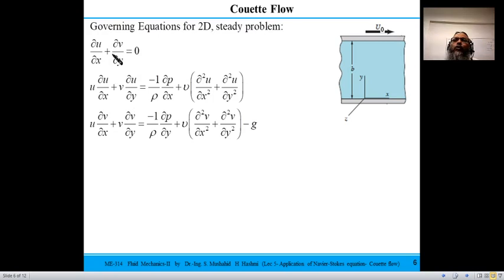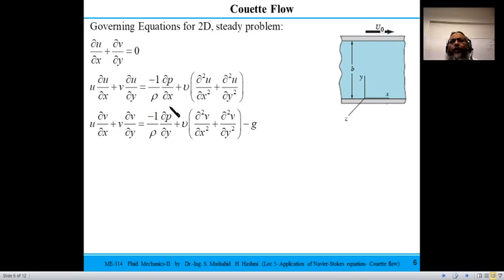With an assumption of constant density and constant viscosity, and you know where the mu has gone. As you know, the density term is usually here. So if you bring density to this side, mu over density would be called the kinematic viscosity, and we have already seen in the first lecture, I believe, that the kinematic viscosity is the dynamic viscosity divided by the density. So in different ways you can write down your governing equation.